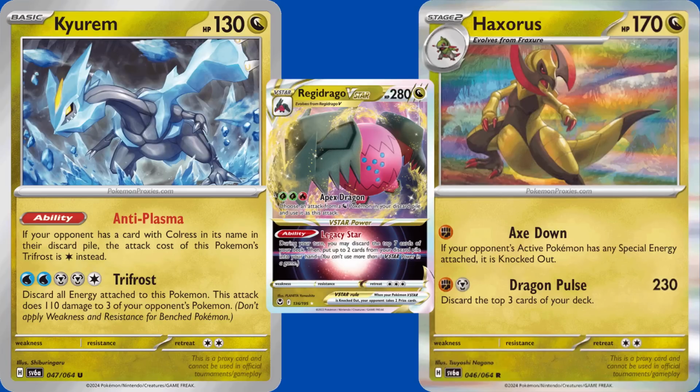But both Kyurem and the new Haxorus pair perfectly with Regidrago V-Star, which is why you'll want 1 copy of each. Yes, Regidrago will have to discard all attached energy when it copies Kyurem's attack, but used properly, you can take all 6 prize cards at once.